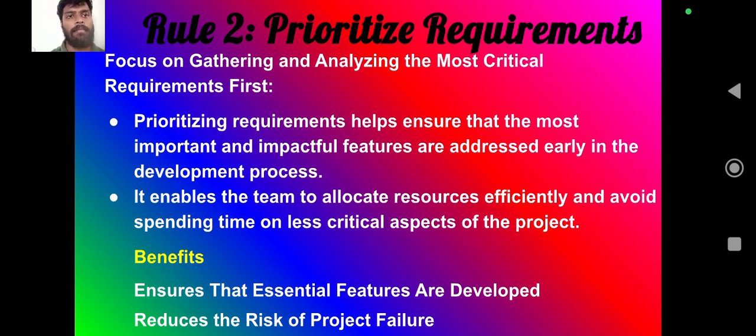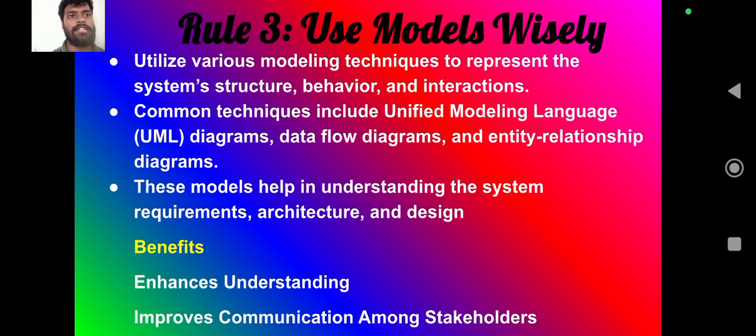It enables the team to allocate resources effectively and avoid spending time on less critical aspects of the project. That is, it enables the team to allocate important resources to the most important features. The benefit is that it ensures the essential features are developed and reduces the risk of project failure. And let us see the next rule.